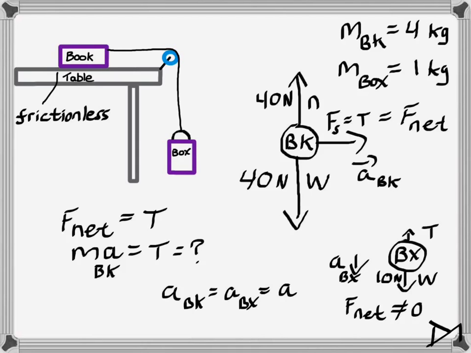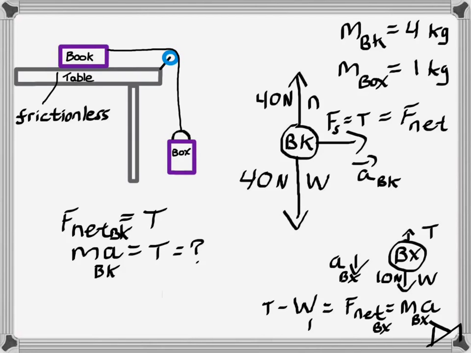All force diagrams must be in balance. These are second law problems. My net force is the mass of the box times a by Newton's second law. So I have two net forces to give me the same acceleration of these two different masses. Tension minus weight is my net force. Adding up the forces gives me a net force. My weight is negative because it is down. My tension is positive because it's up. Therefore, my net force must be negative because my weight is down, my net force is down. They must have the same sign, negative.